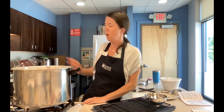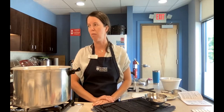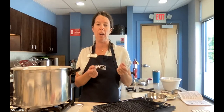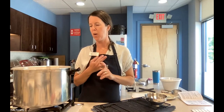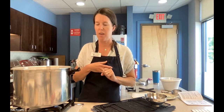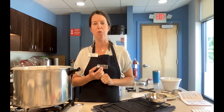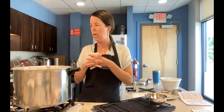So then to prepare our jars ahead of time, I've also filled them with water. So I've got them in like a roasting pan, a shallow pan that I filled, and then I put each jar upright and filled them with boiling water. So the jars are warm. They're going into a little bit of boiling water here in my canner, and my spaghetti sauce is warm as well. So the idea is to have everything be the same temperature. That helps reduce the risk of the jars breaking, either while they're being filled or once they go in the canner.